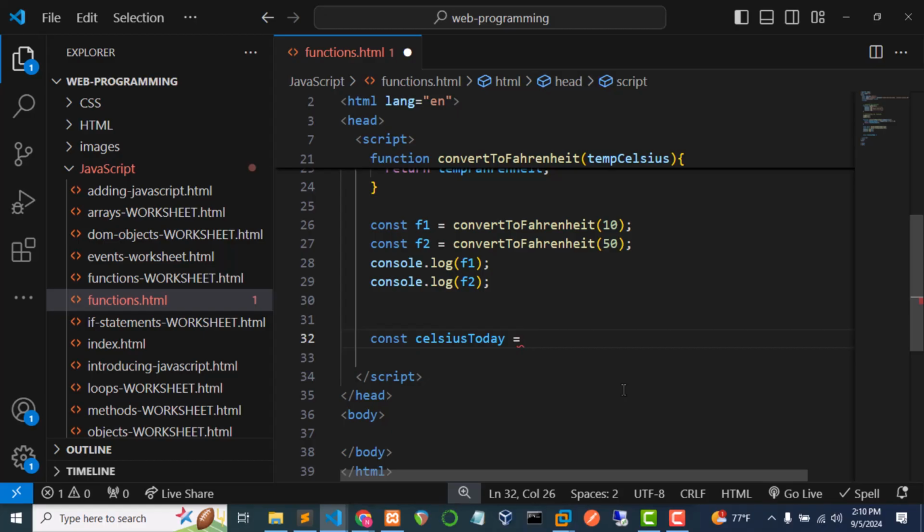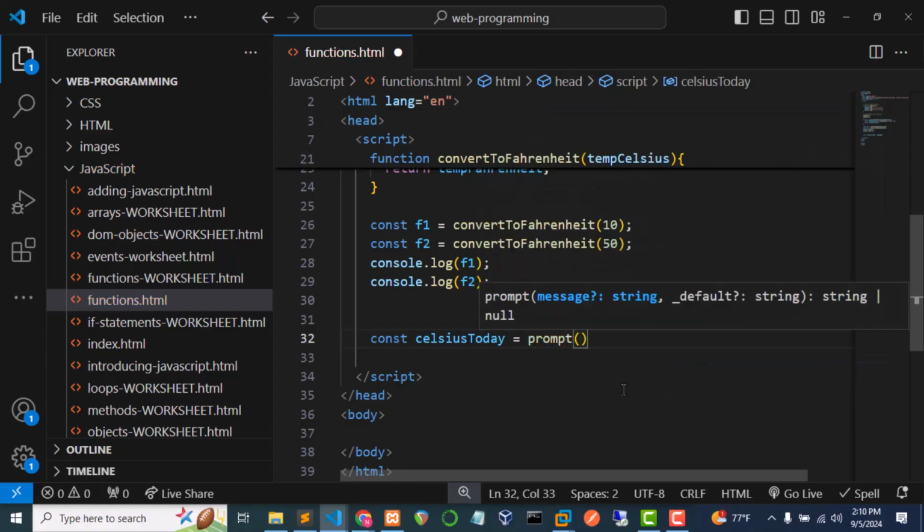Now, by the way, I've been calling prompt and alert commands, but they're actually functions. So here we go. I'm calling the prompt function. I didn't want to tell you that these were functions before because we hadn't talked about functions yet, but JavaScript has a bunch of built-in functions that you don't have to declare. You can just call them. They're declared for you, and you can call them or invoke them or use them whenever you want. That's really nice because they do a lot of things for you so that you don't have to write those functions yourself.